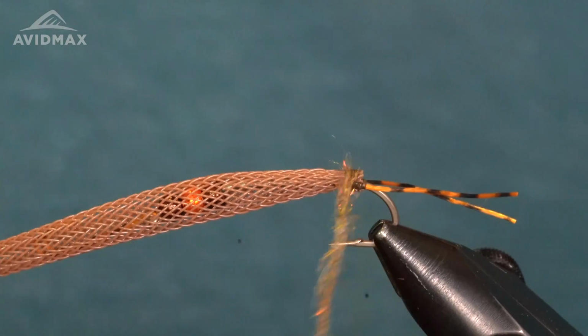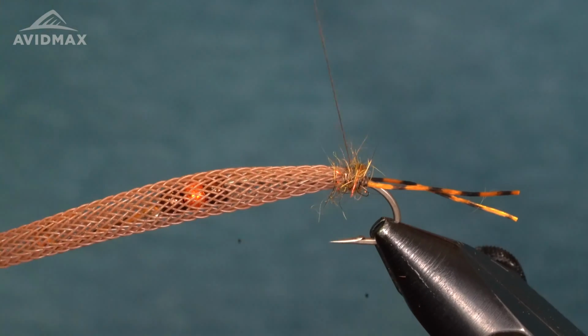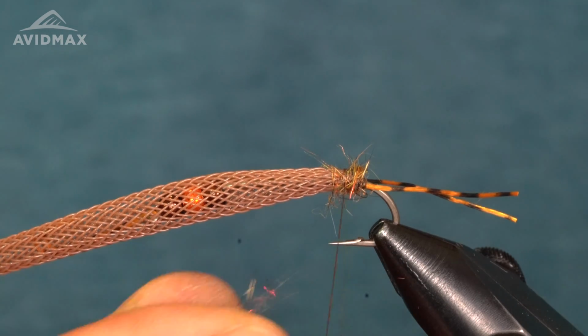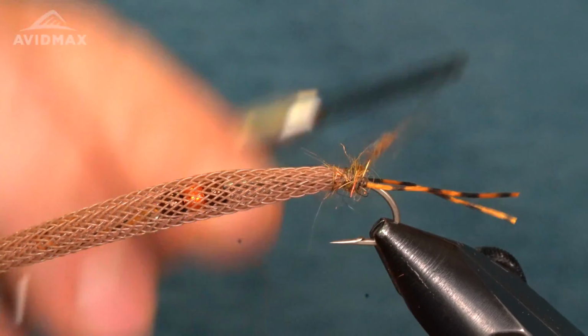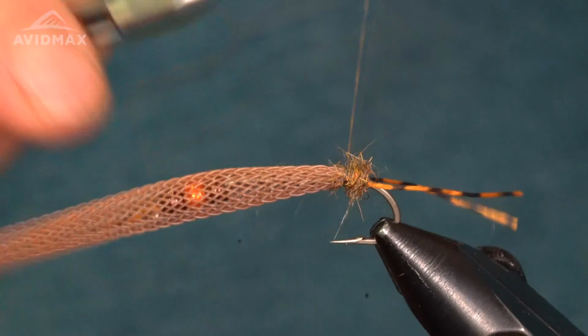And so you have those longer fibers from the hare's ear, and then those little pieces of flash from the ice dub. But an SLF brown is really good. That gives kind of the same effect. Any kind of brownish hairs you're dubbing that you like will do great.